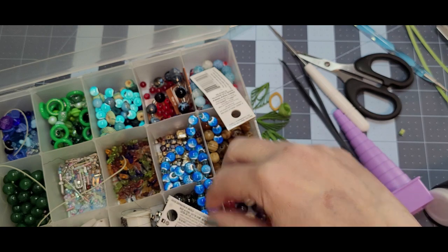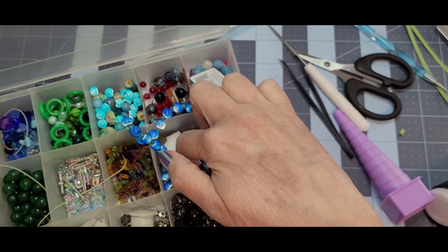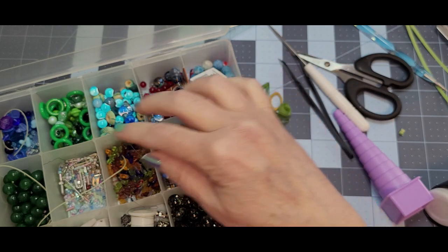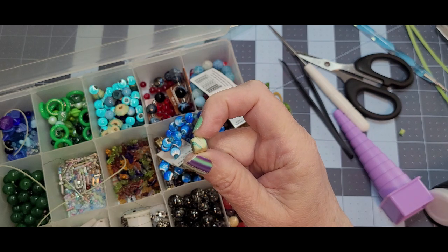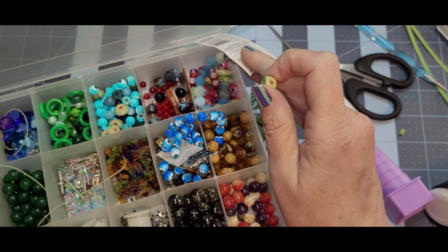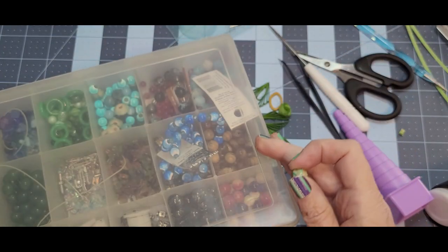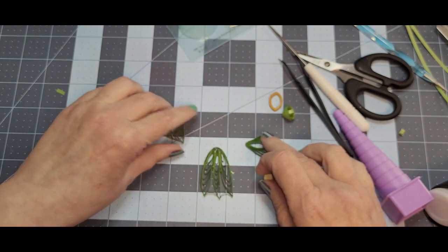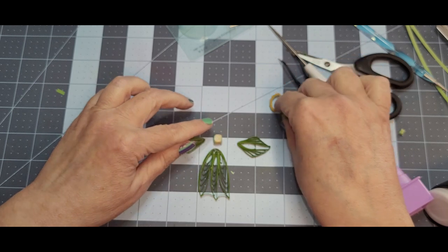I have several beads here, and I mean, agate is so varied, it's so differential. This would work, sort of. I kind of like this one to represent blue lace agate, which is a very loose interpretation of it. But I like it, so I think I'm going to use this one. Let's see how it looks before I decide on that. Okay, let's see here. So we do have all of our angel done. We just now need to put it together.